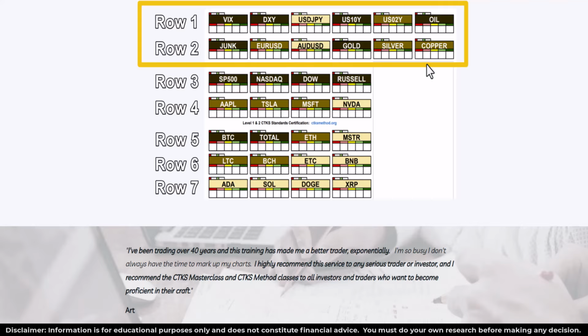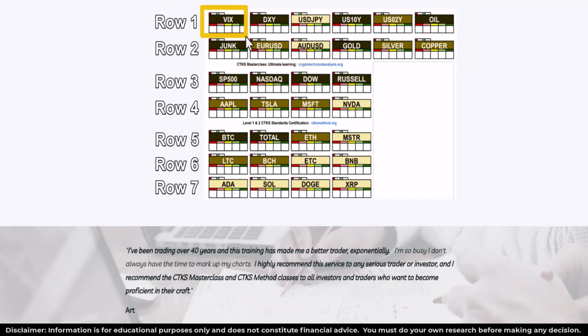For example, when we have a spike in the VIX, which is the fear gauge of the main market, junk bonds are hit, which means that people are getting really concerned about credit and credit spreads. That impacts and influences Forex, which is literally the cost of money. And then it influences credit creation, which is measured through the 2-year and the 10-year. Of course, also commodities get hit: gold, silver, copper, and oil.